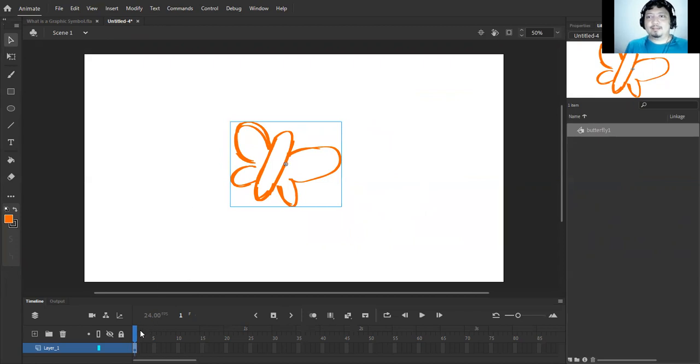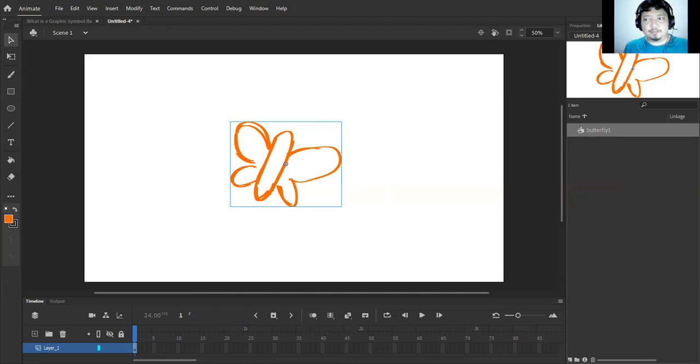Now, how can we see the animation inside the graphic symbol? For us to be able to do that, we have to extend this keyframe up until somewhere here. So watch what happens.